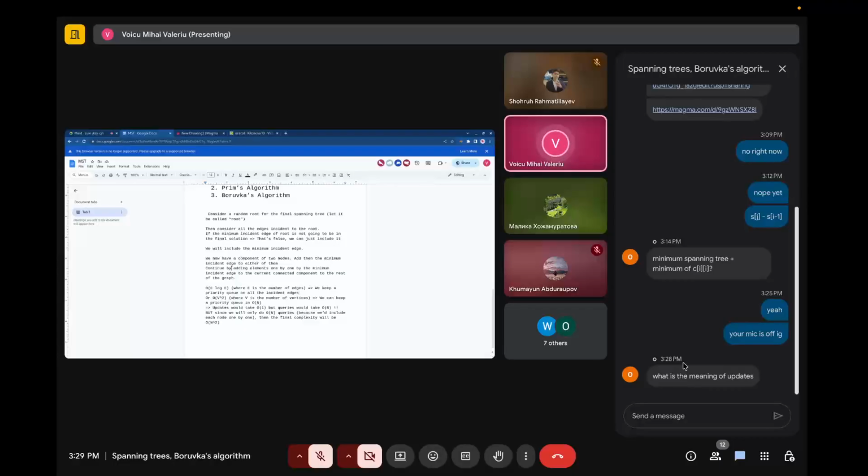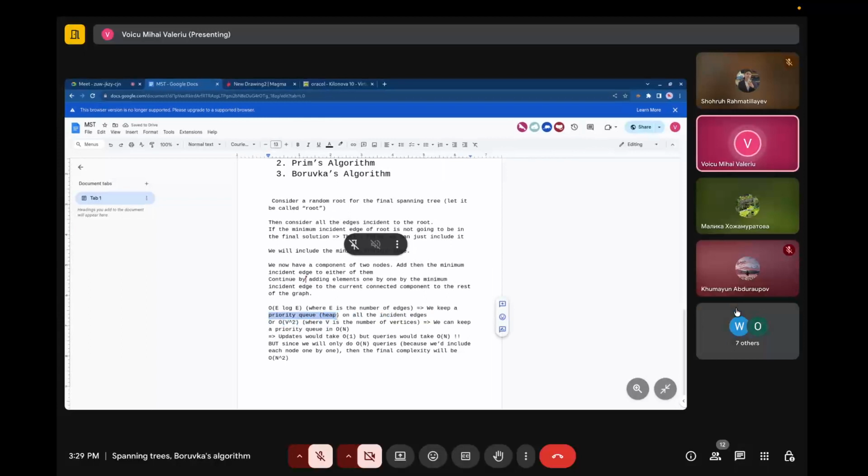And then again we take the minimum one, and then we get a third node. And then we insert more edges, and then we get a fourth node, and so on. And this will be a priority queue, a heap. But a priority queue in such a case can be implemented worse, like O(1) update, but query in O(n). But that will be beneficial to us because we'll only do few queries.